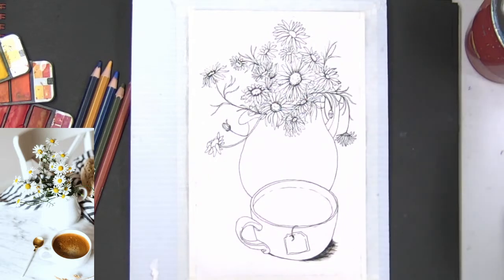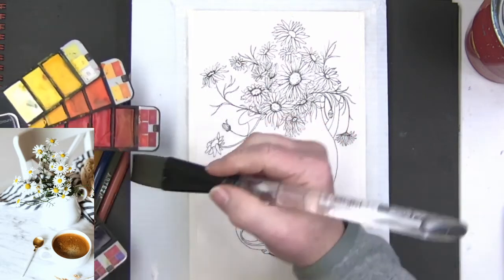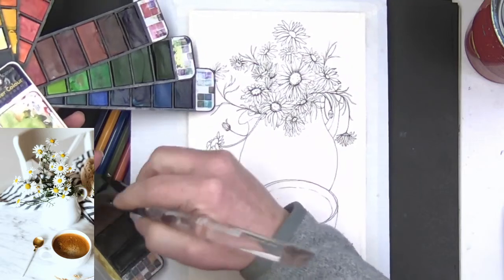All right, I'm going to go in and make, I have enough room on here to grab these colors, I think. I'm going to take a bit of this yellow ochre.